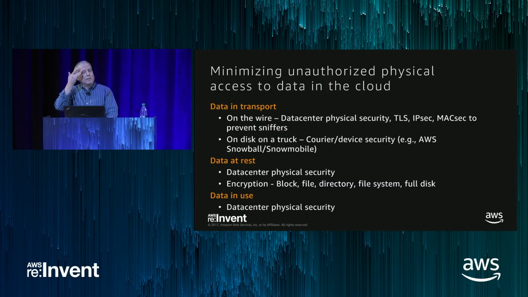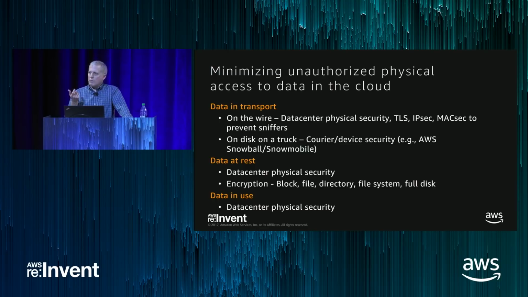So let's drill down a little bit on minimizing unauthorized physical access to data in the cloud. Now, I'm going to break down the classic locations of data into data in transport, at rest. I'll talk a little bit about data in use. So in transport, you're primarily concerned about data on the wire from one physical host to another physical host. Since we introduced the Snowball and Snowmobile services, I'm going to assert that data in transit also includes stuff moving in a truck from your data center to our data center. Certainly data at rest, you are going to have to rely on the physical security parameters that are enforced by your data center provider. But you can also rely on various encryption modes.